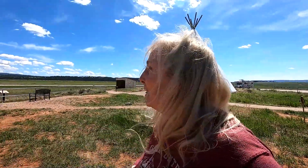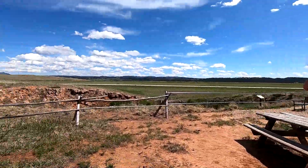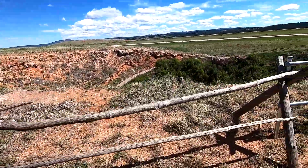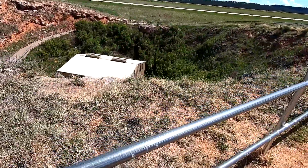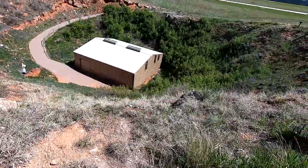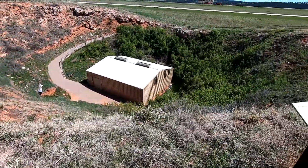And it's also, obviously, a huge archaeological site because there's all these buffalo bones. So imagine we're way back in the past when the Indians lived here and they were hunting buffalo, and they would run the buffaloes all the way up to the edge here. And down they'd go into this sinkhole. So I'm going to be respectful and not take the whole path down there since I'm not really supposed to be in here, but I had to show this to you.